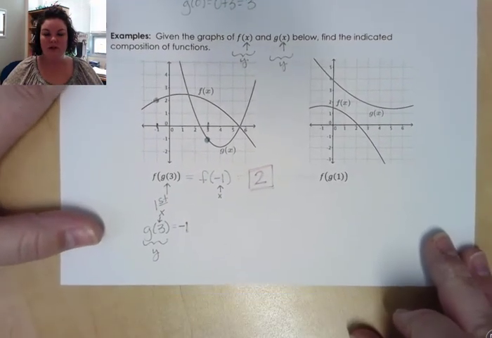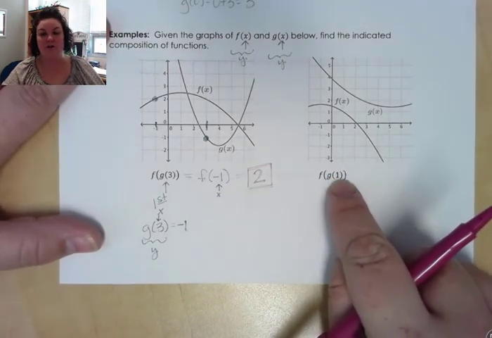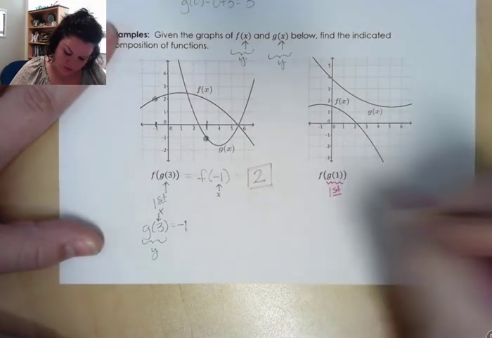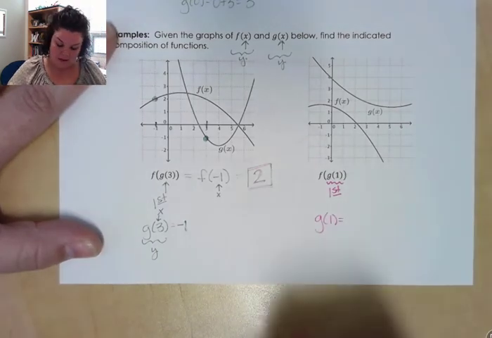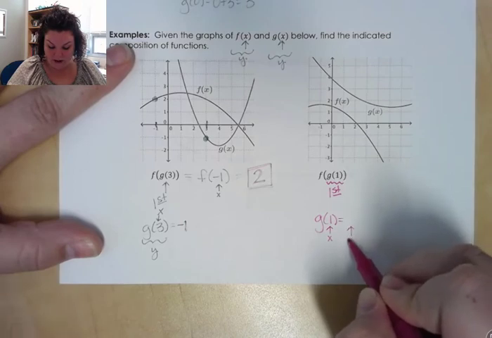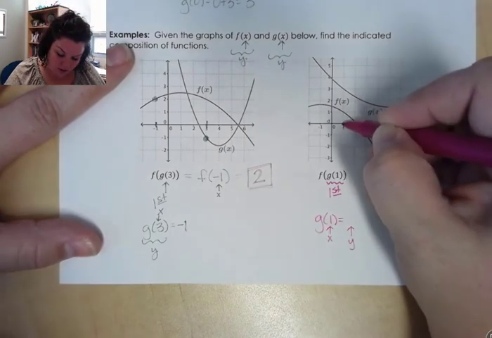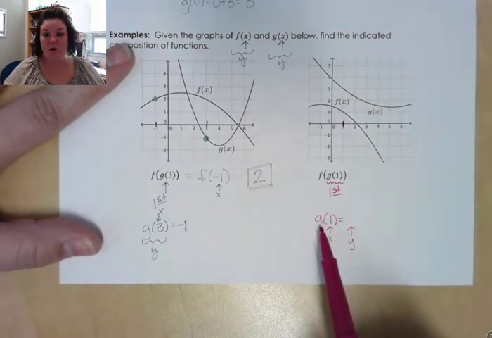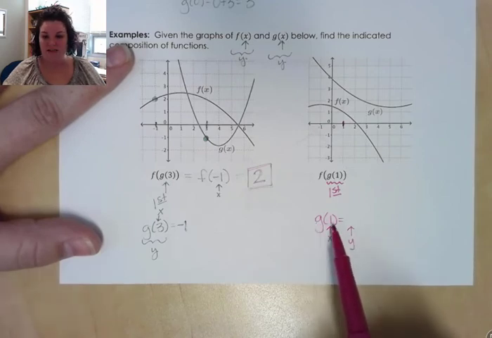So this one we want to evaluate f composed with g evaluated at 1. We do whatever is inside here first. So I want to see what g of 1 equals. Remember, this is our x and we're looking for our y value when x is 1. So I go to where x is 1, which is right here, and I'm looking for my g curve. What is the y value on my g curve when x is 1?